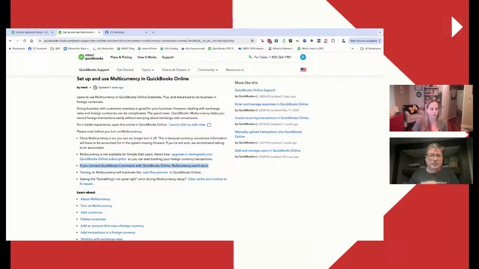If you turn things on and put it in a different currency, that may cause some challenges. So those are just some of the warnings, I guess, about multi-currency in general.